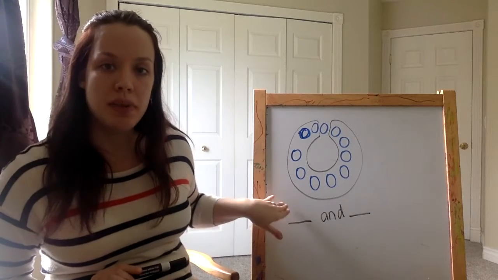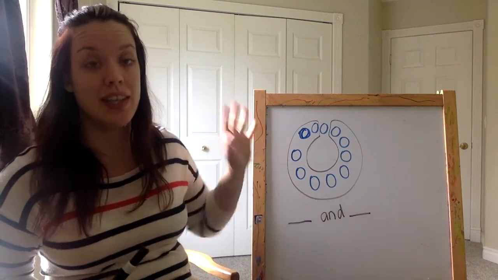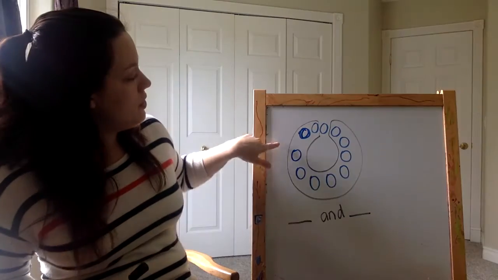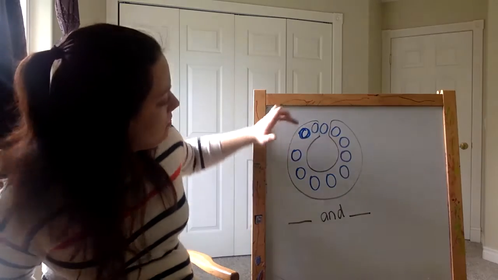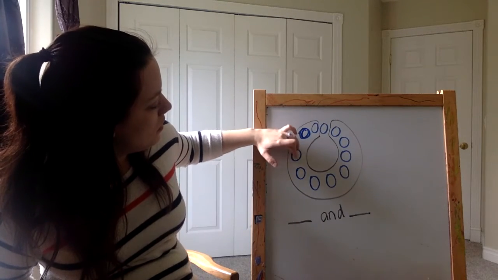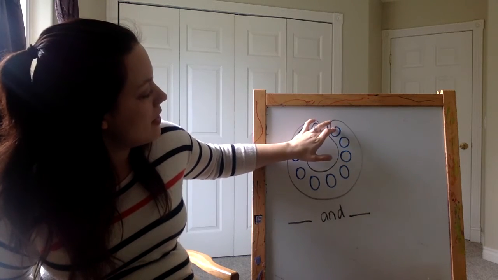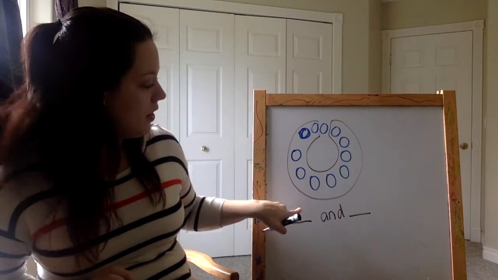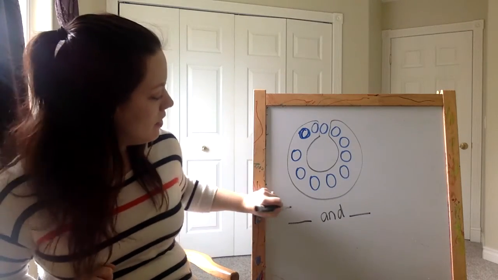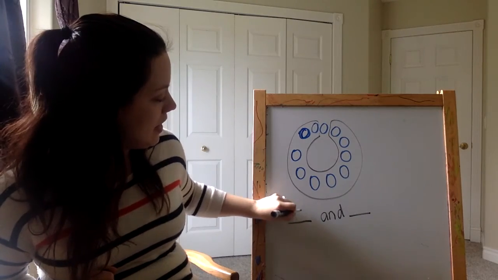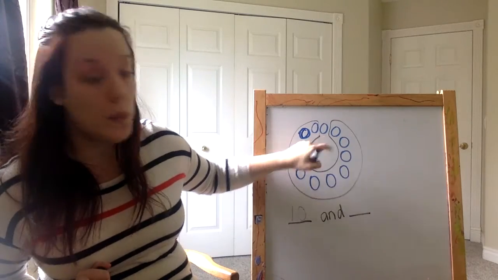Okay, finally, here's a picture of what worksheet number 2 is going to look like. You're going to see one just like this and then a couple of other pictures. They've circled the 10 for you, but let's just go ahead and make sure there's really 10 there. 1, 2, 3, 4, 5, 6, 7, 8, 9, 10. And then down here, you're going to have 2 text boxes around the word and. There are 10 in the circle and 1 extra.